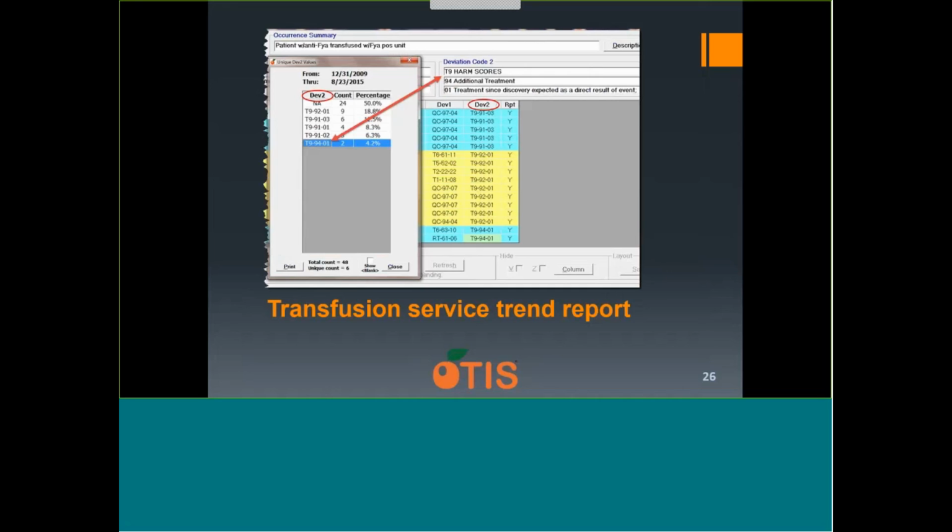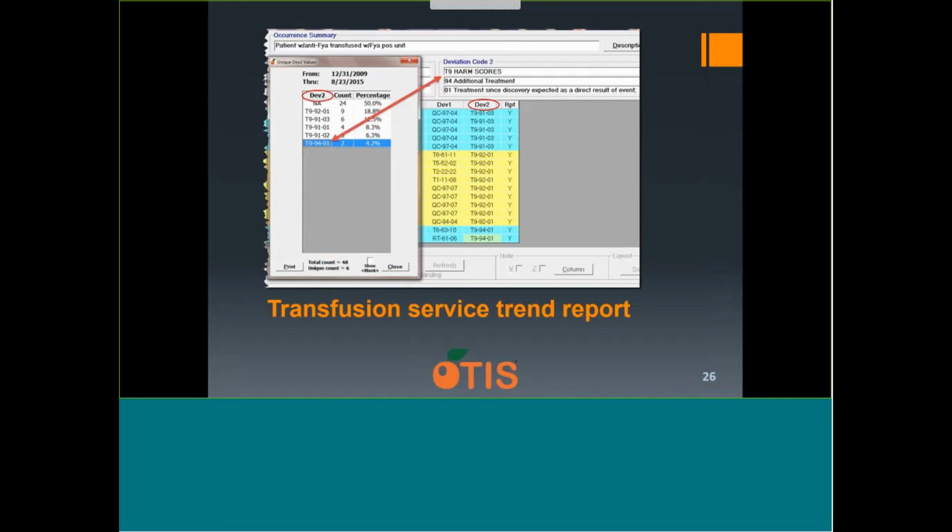And these are some codes that I would call a local code. If you follow the arrow where it's 4.2%, which is not a lot, that's a harm score. And I'm taking harm to mean that there might be harm to a patient. I'm just guessing on that.